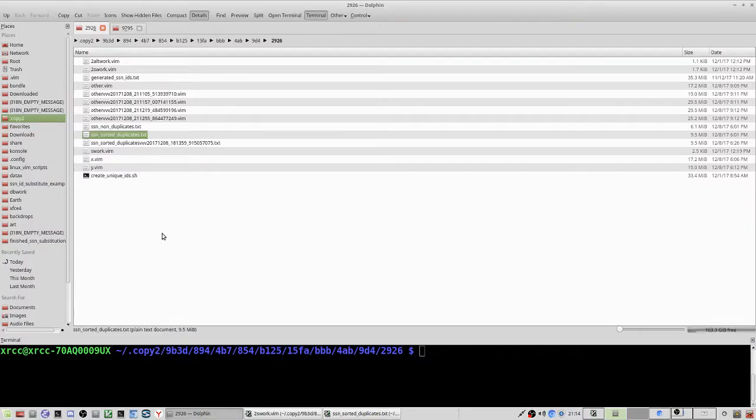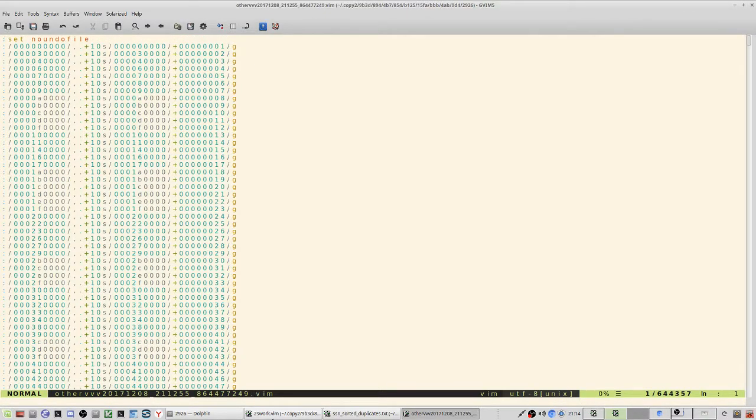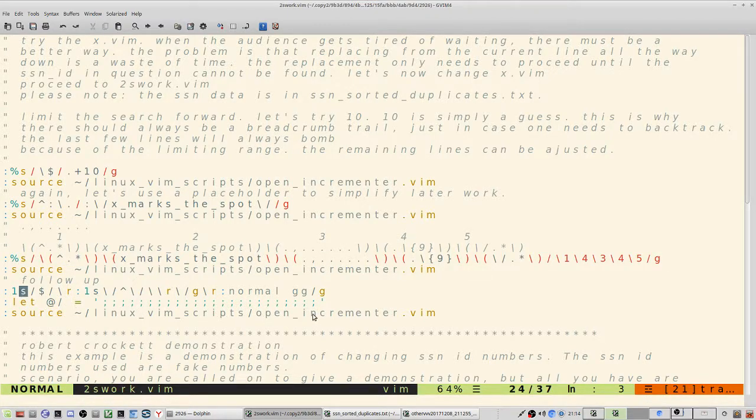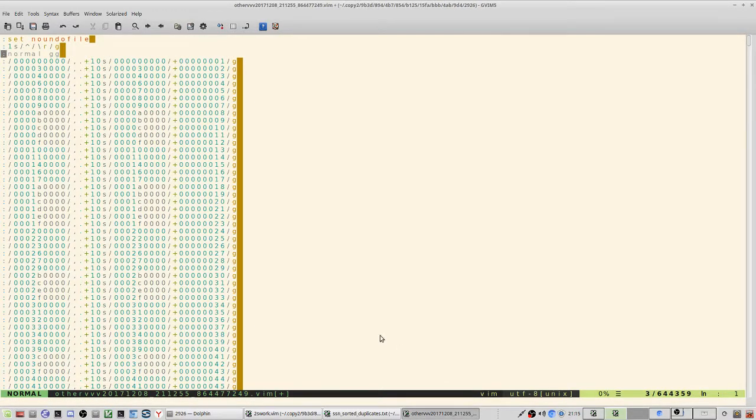All right. And so we're going to go ahead and pick up here. We'll just take it to the top. Okay. And so we're going to follow up with a normal GG here. We're going to add a line at the top. So watch the birdie. And what this did, let's up arrow it, was it added set no undo file.